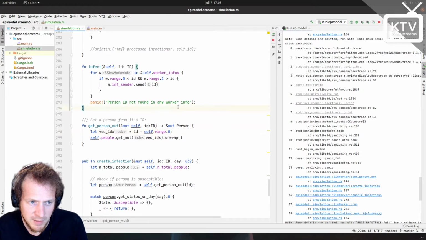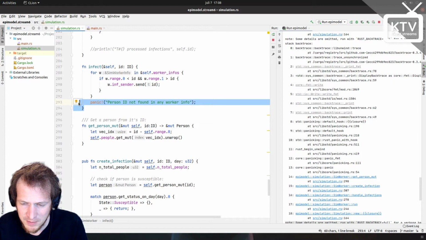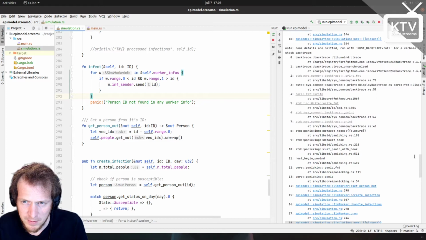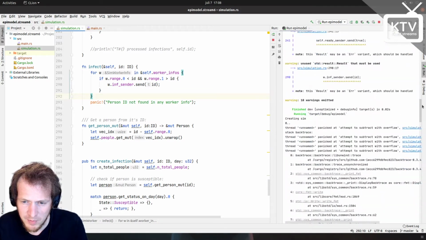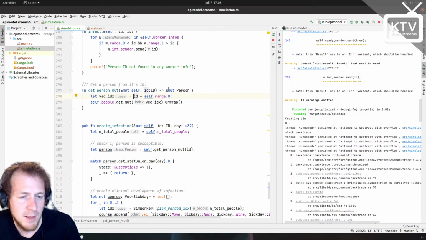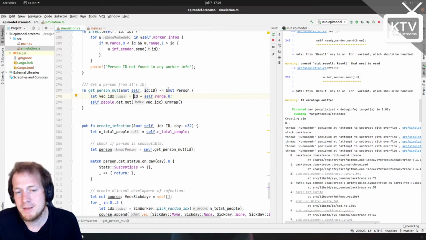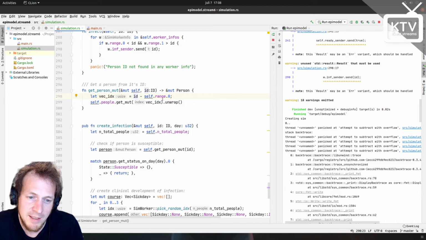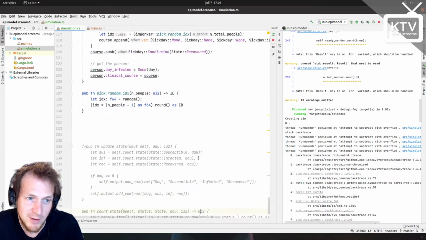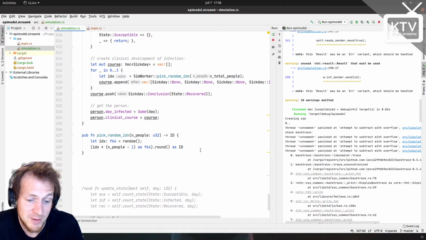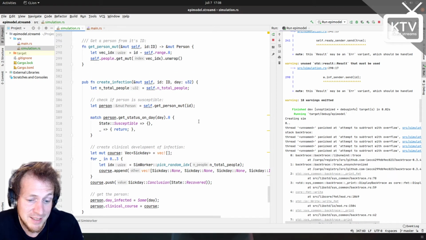It should panic here on 293. There's multiple of them that should panic. Attempting to subtract with overflow. Yeah, makes sense. Actually, what's happening here is that the ID is an unsigned integer, and then we're trying to subtract a number from it that it cannot subtract. So that makes perfect sense.